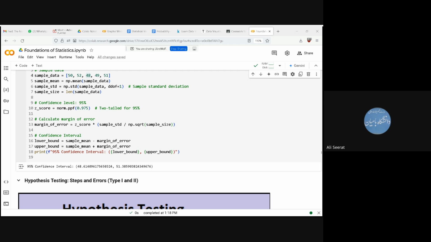So here is two-tailed for 95%. If it's, for example, one-tailed for 95%, is it like one of the 48 or 51? Yeah, it's because you're looking at two sides of this normal distribution. This is why you have to calculate two of them and add them together, because it's toward both sides of the normal distribution.